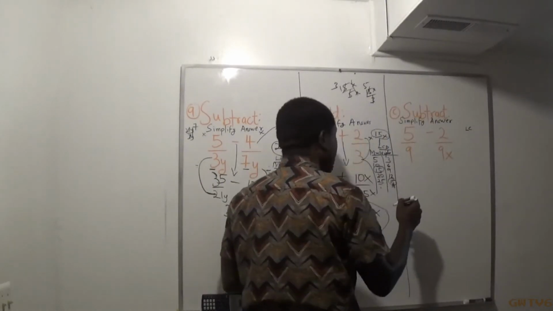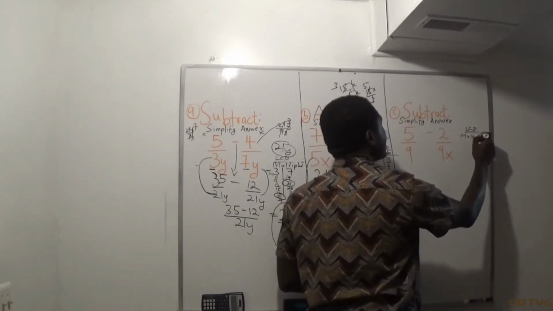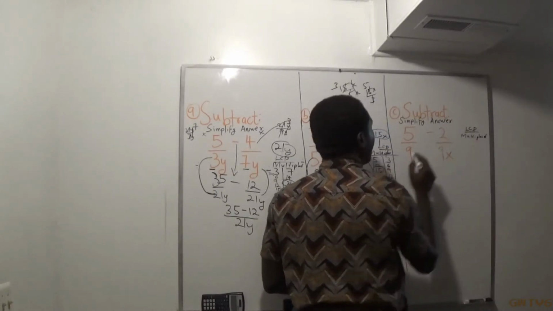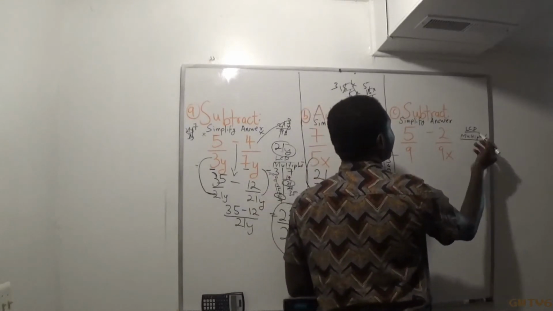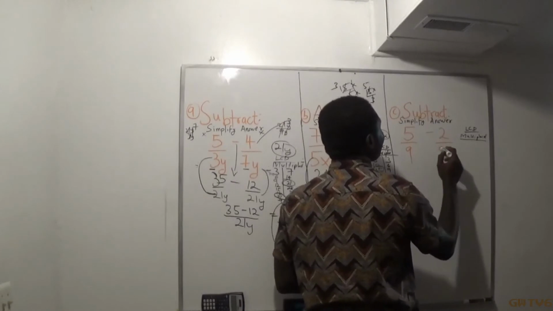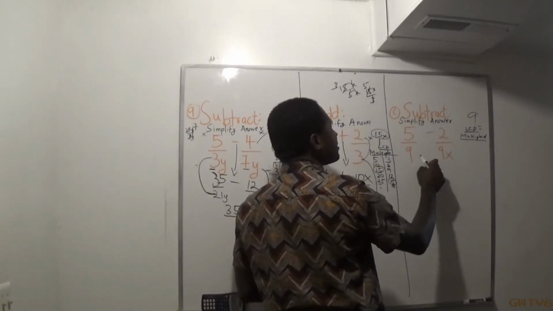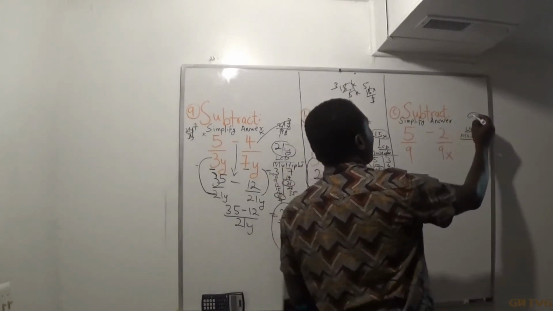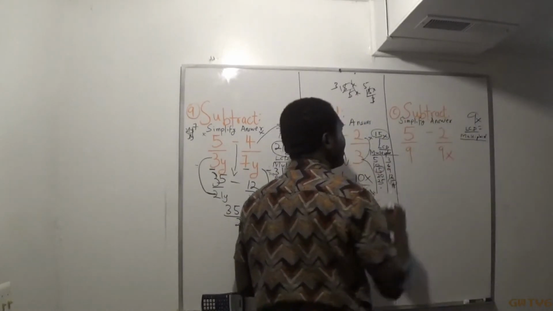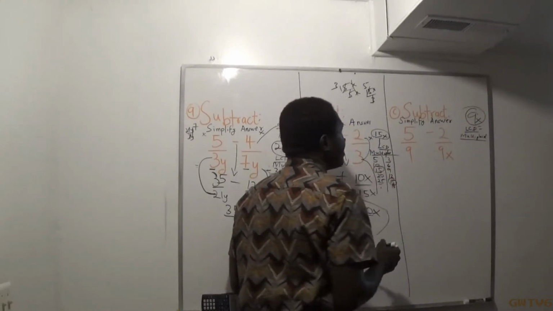And when I'm finding LCD, I learned that I just find the multiples of the numbers first. So multiples of 9 and 9. Obviously they are the same, right? So whenever you have the same numbers, the LCD is always, you copy one of them. So my LCD is 9, but one of the numbers has a variable x. So I'm just going to add x to it. So 9x will be my LCD.